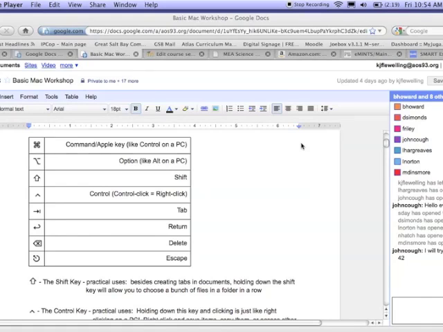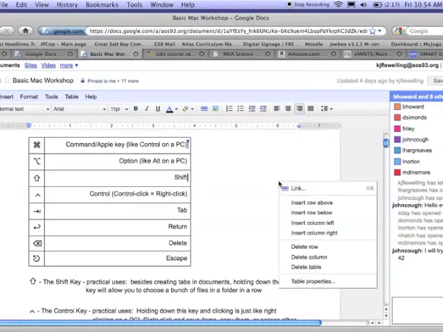You're using one now. Okay. So, a few of you. So, if I say right-click on a PC, some of you know what I'm talking about. Well, right-click on a PC is like holding down the control key on your Mac. So, if you hold down the control key and you click on your trackpad button, you will get essentially what is like a right-click on a PC.